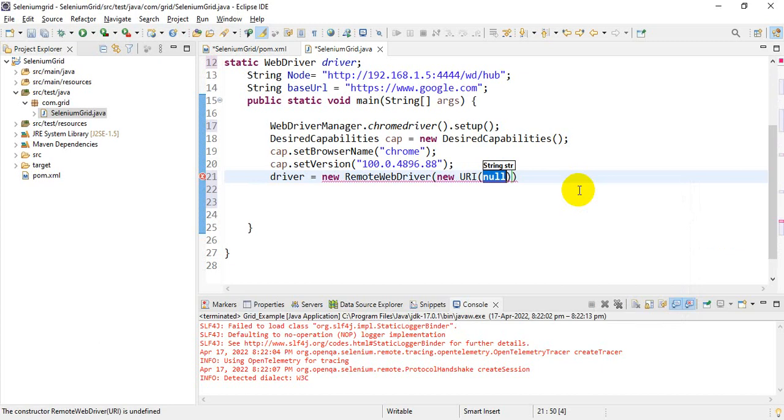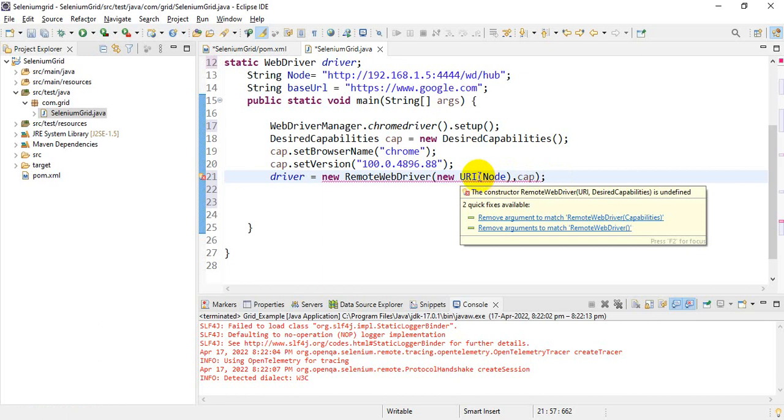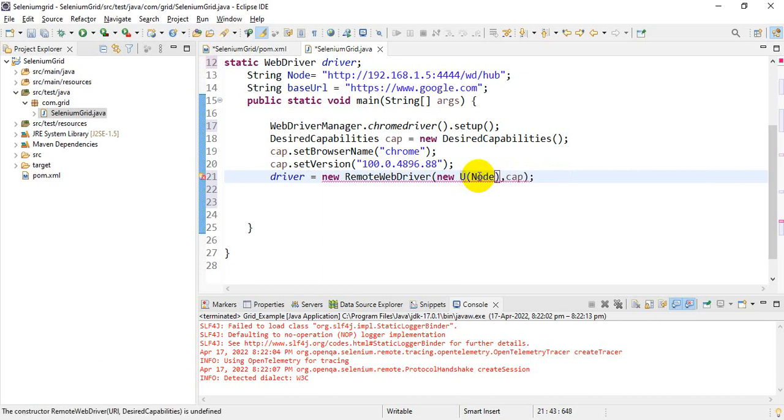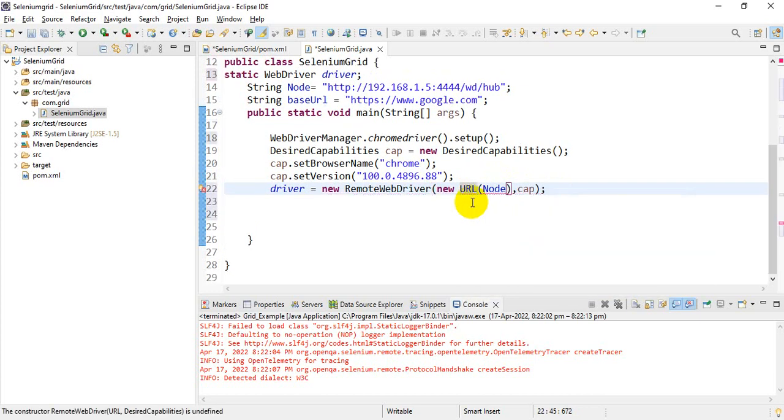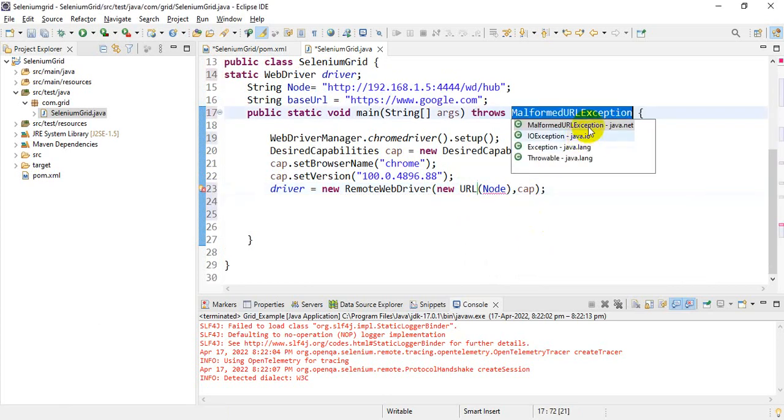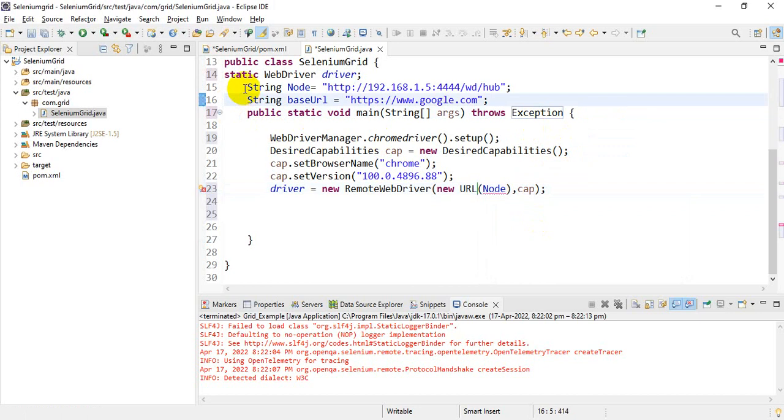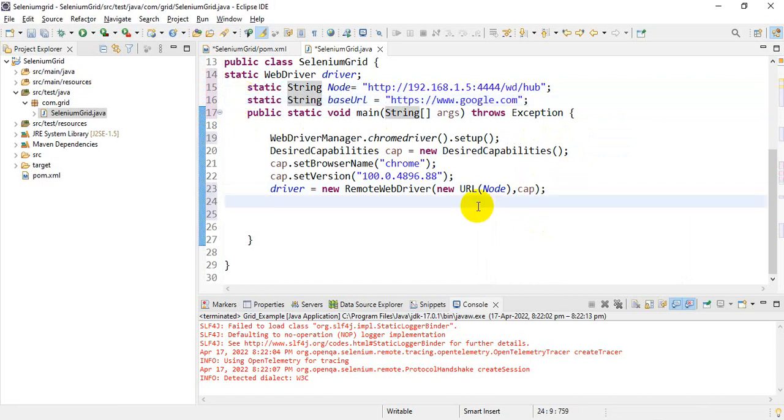Here I'm using my node, comma, the object of my capability. Import the URL from java.net, and here as well I need to make this a static variable, and now I can use driver.get, base URL.